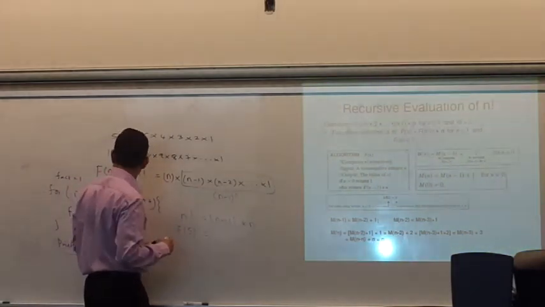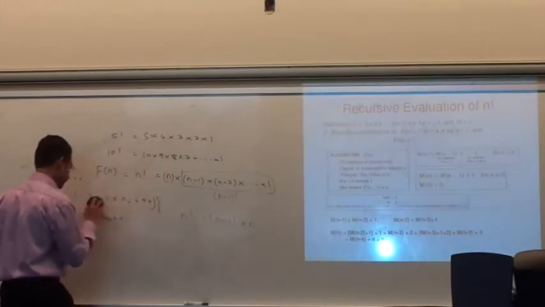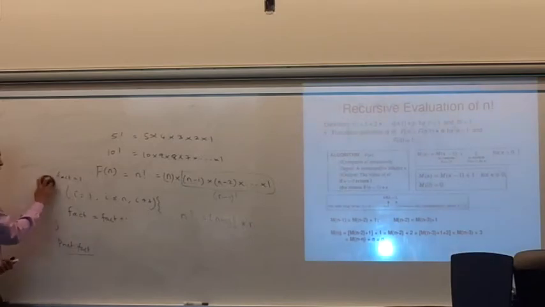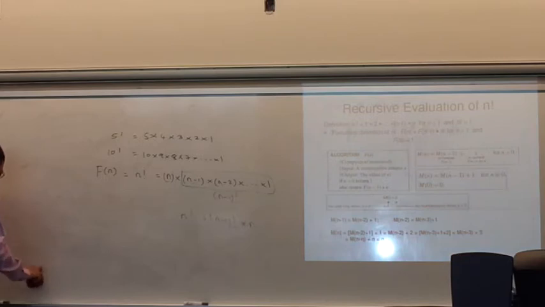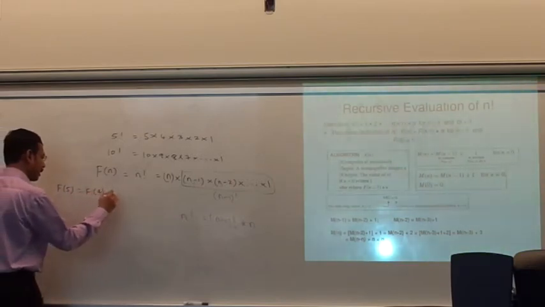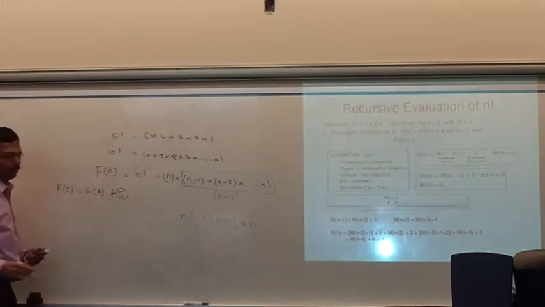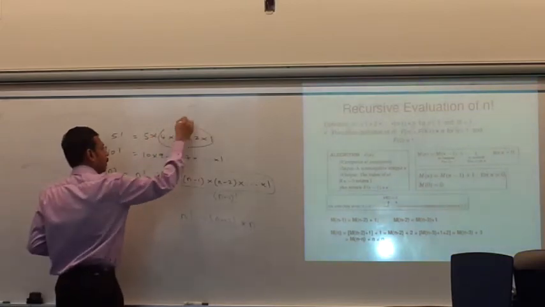Factorial of 5, right? Let me write it somewhere on here. Can I wipe this side? Okay? So which means if I want to find factorial of 5, what I can say is factorial of 5 is factorial of 4 times 5, the integer 5. Okay? So factorial of 5 is factorial of 4 times 5. Is that clear? Because this is basically your 4 factorial.